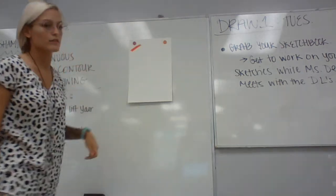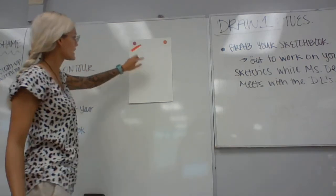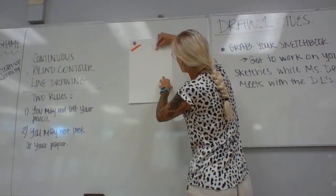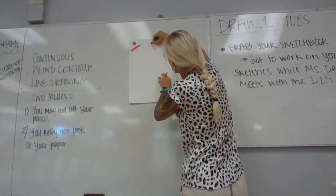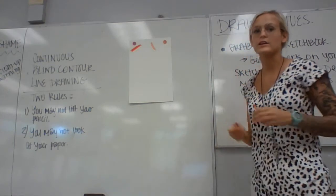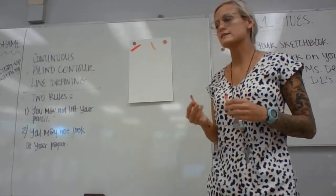You can keep layering if you want. As you can see, it'll get really waxy and really thick and be a nice blended color. Light pressure blending would be the same thing, but really, really light. With two colors you can just mix them. The more you mix and layer them, it will get a little waxy and darker, so just keep that in mind.